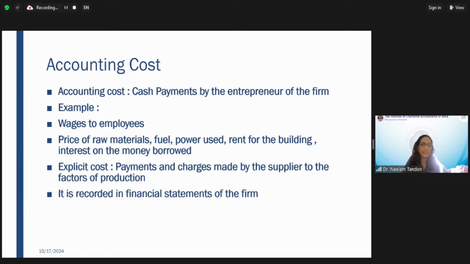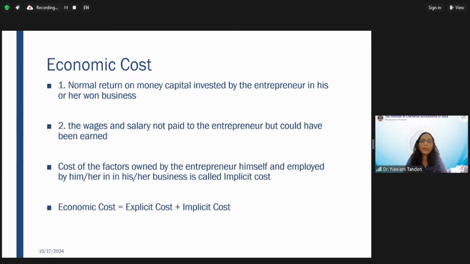So you know about financial statements. In a financial statement, you know how to enter in the books, how you reflect whatever expenses you have in terms of numbers, isn't it? So it is always a financial statement of the accounting cost. Now, in economics, we also talk about economic cost. As an accountant, we'll talk about accounting cost: how much is the sales, how much is the cost, how much is the revenue, and how much is the profit, how much is the loss. But in economics, we also take care of implicit cost.